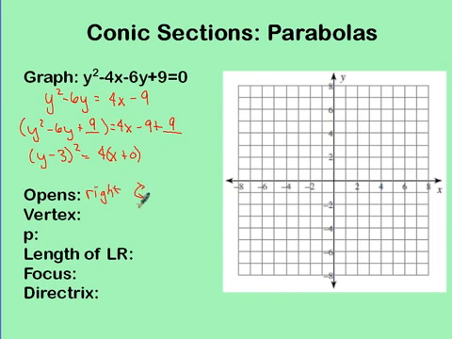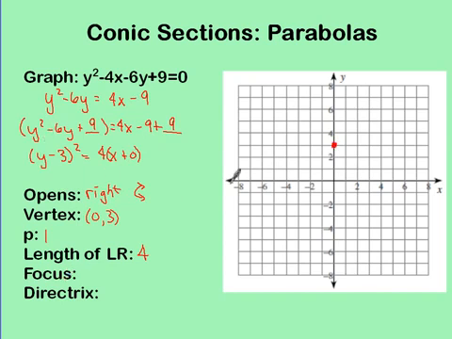All right. The vertex is at what makes this 0, 0, and 3. The length of the latus rectum is 4. And remember, P is always 1/4 of the latus rectum. So if you take 4 and divide it by 4, you get the P value of 1. So what we're going to do is go ahead and graph our vertex, and from there we'll also be able to graph our focus and directrix as well.